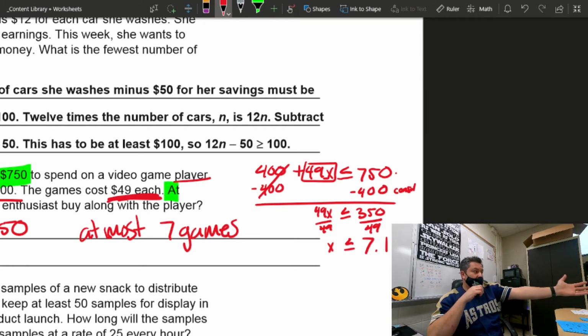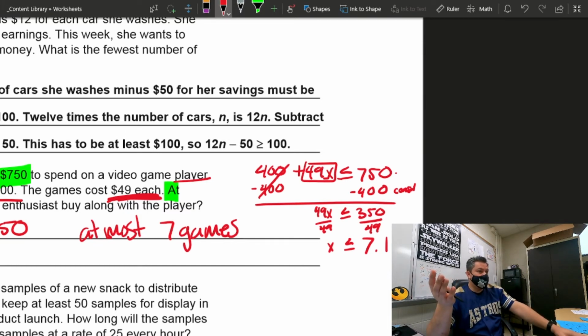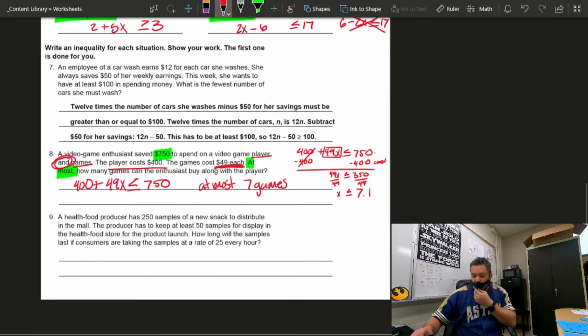Every game is $49, right? He bought 7 games. We estimated using 50. It's very easy. 50 times 7. I mean, 7 times 1 is 7, right? That's it. So he's gonna have $7 left, so he can go to McDonald's, get a dozen cookies and some fries and a drink, and he's gonna have a great night playing games. All right, let's look at number 9.